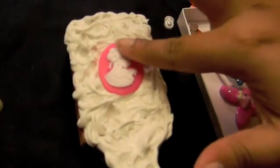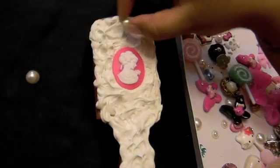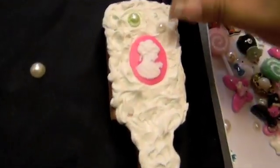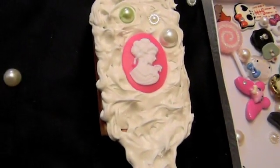So this Victorian cameo is going to be my focal point, so I'm just going to press it down. And I'm going to use different pearls to just go all around the mirror. And you really don't even need to press them down that hard, just slightly.